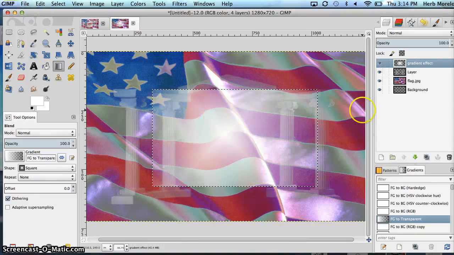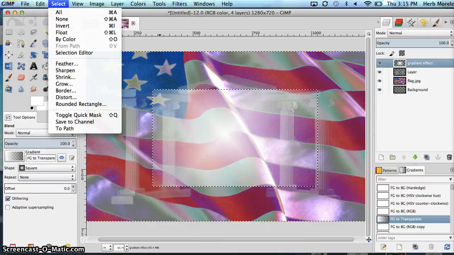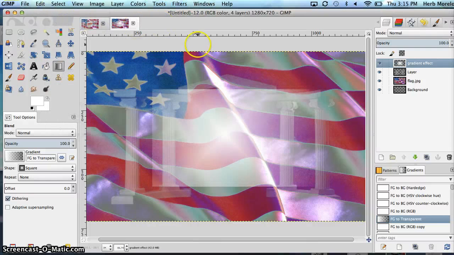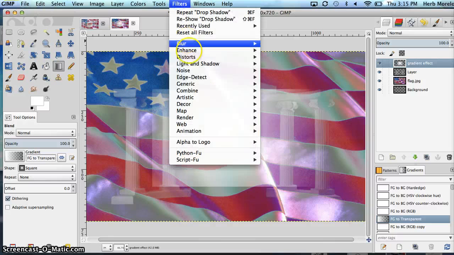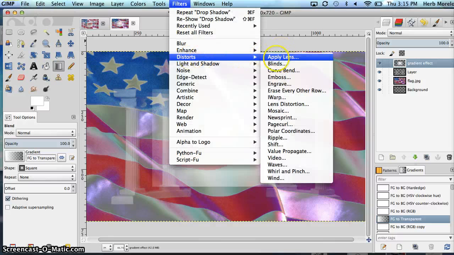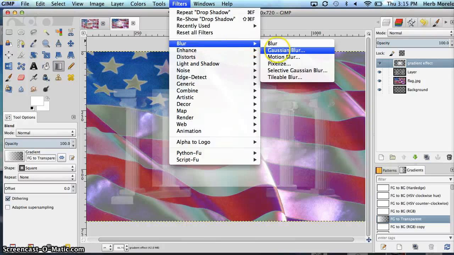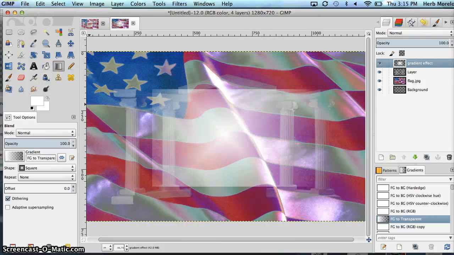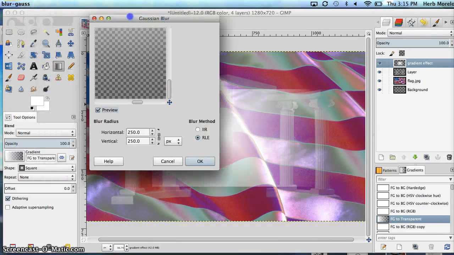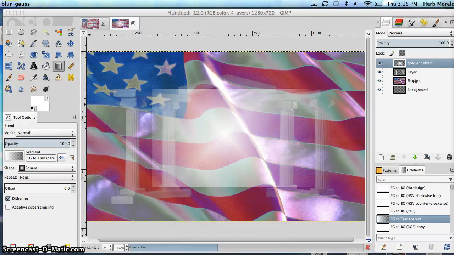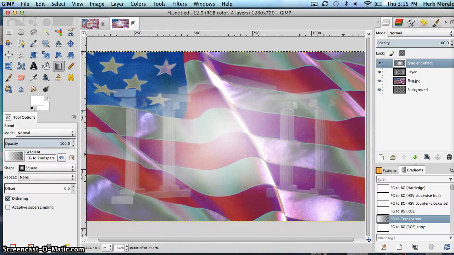And then my next step was to blur that. So I turned my selection off, and I went into filters, distorts, blur, Gaussian blur, and I blurred that selection out. Sort of like that.